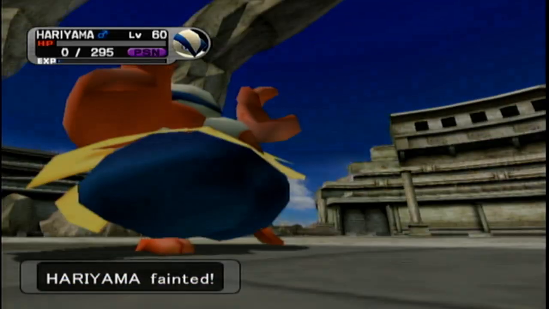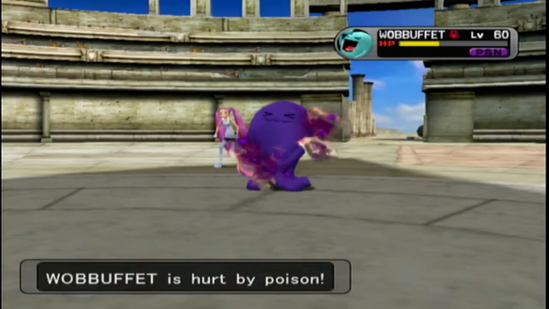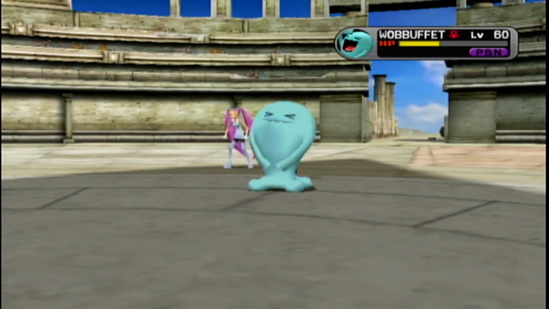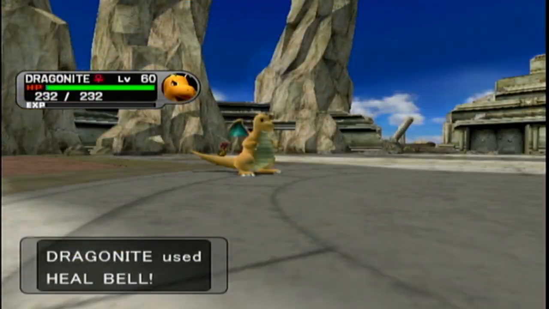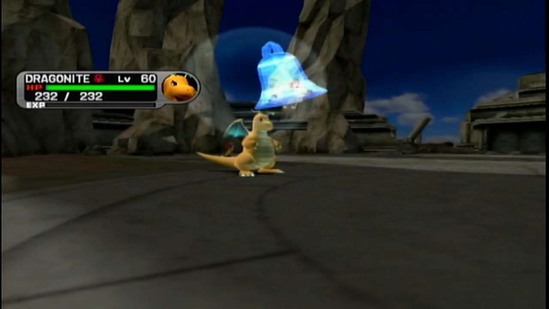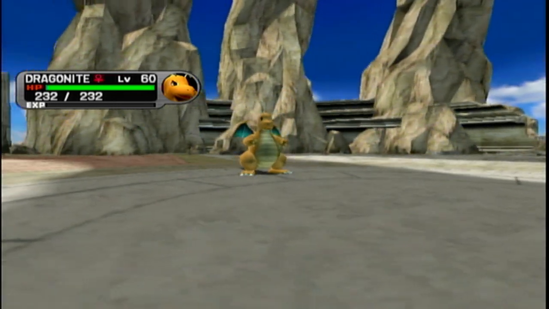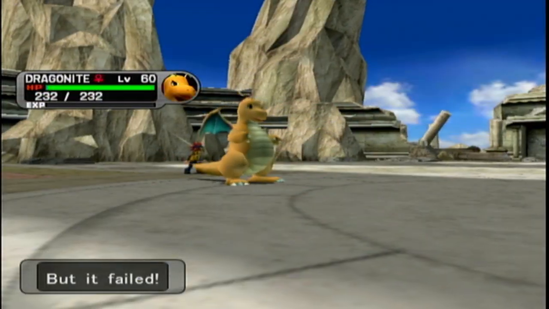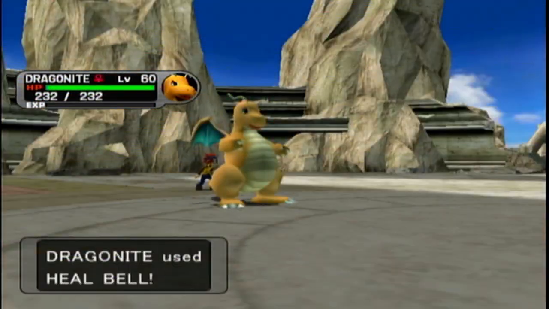Oh wow, it's actually the 1v1. Well, we win though, because I have a non-attacking move. Also, I'm mixed attacking, so good luck trying to figure out which one I'm gonna use. But I can also just play the lame way and just use Heal Bell until you faint. Ooh, it thinks I'm gonna go for a special move. I guess it makes sense. I am Dragon type.